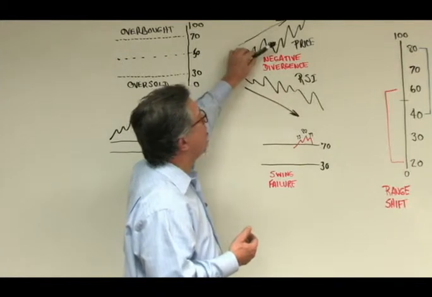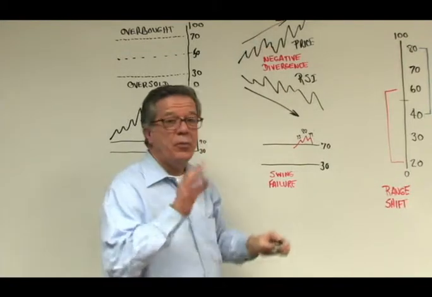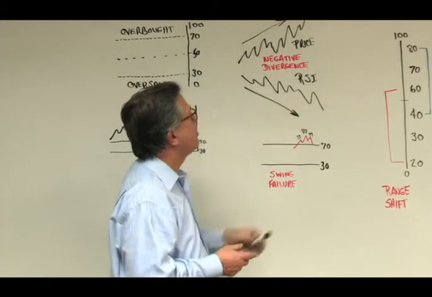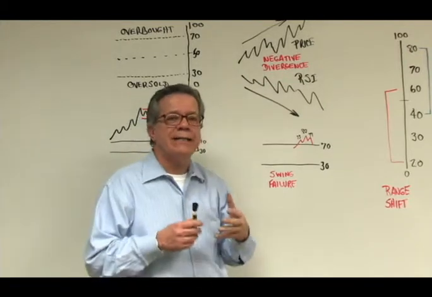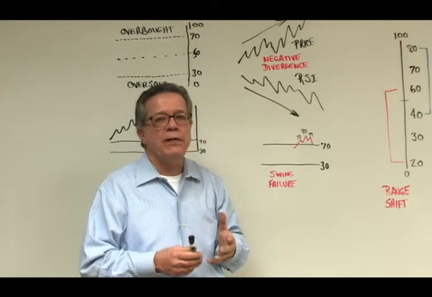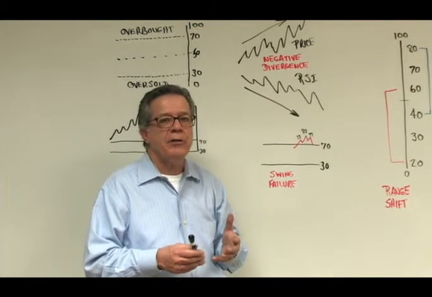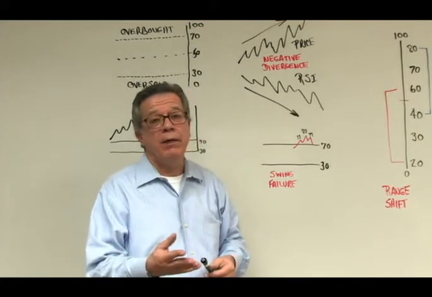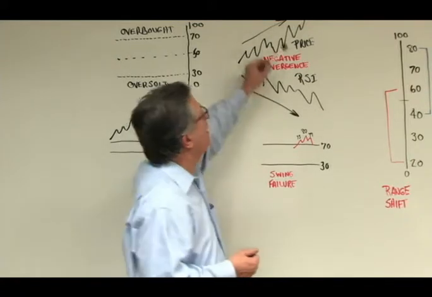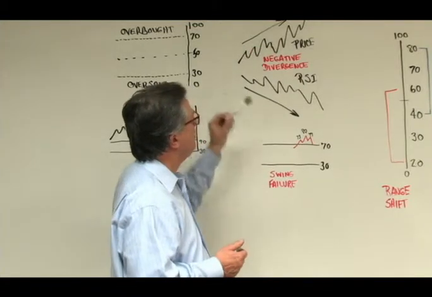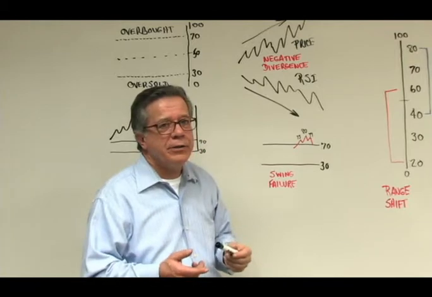So we know from that at some point, we don't know precisely when though, this pair is going to start moving to the downside. And that's all divergence can tell you. It alerts you to the fact that, hey, be on the lookout for a potential change in direction on this pair. And then it's up to you to look for maybe some candlestick patterns, a fib level, or a support resistance level, to see where this pair might begin to move down to the other side. So divergence can be helpful in that direction.